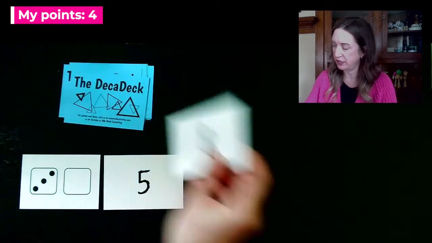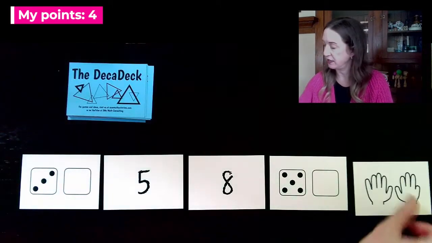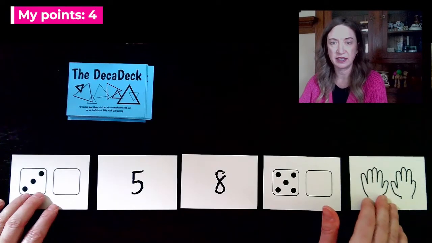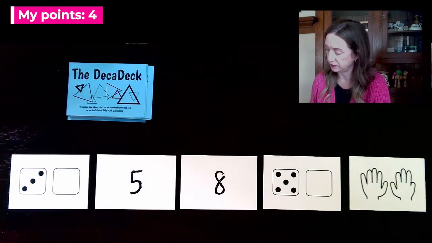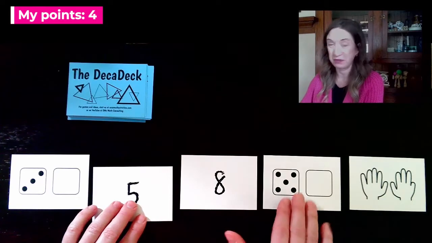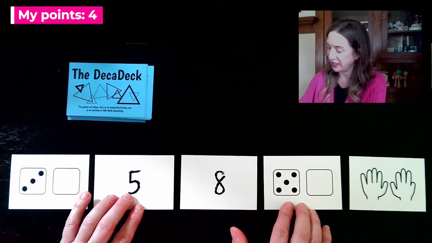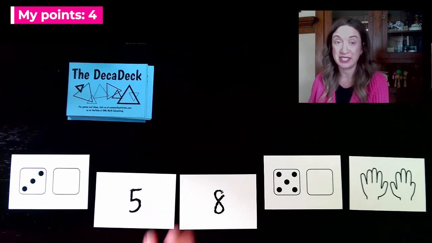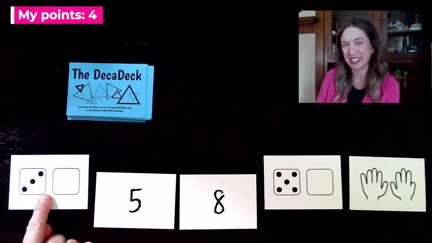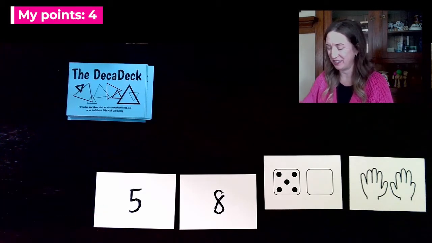Ooh, I got a 5 and an 8. Oh, and another 5. That's good news. And what is that? That's a 9. So let me see what combinations I have here to make 10. I know that 5 plus 5 make 10, but I want to try to use as many cards as I can, and I realized that I also know that 5 plus 8 makes 13, and 13 minus 3 makes 10. So that's a way for me to use all 3 of these cards. So again, that was 5 plus 8 is 13, minus 3 is 10. So now I have 3 more points.